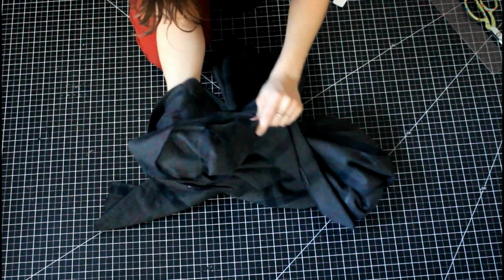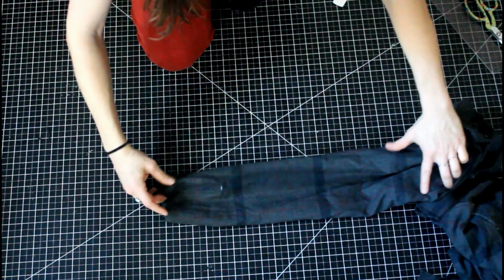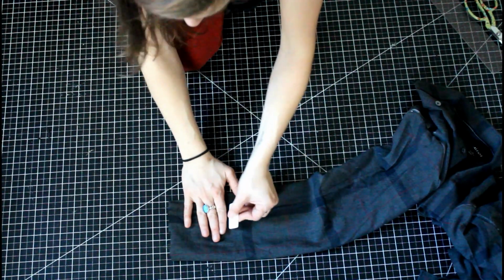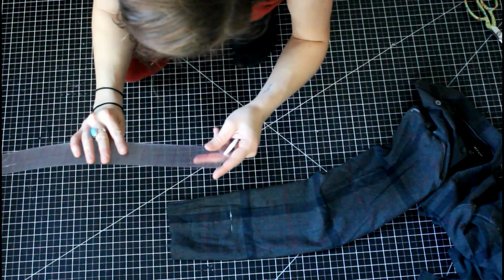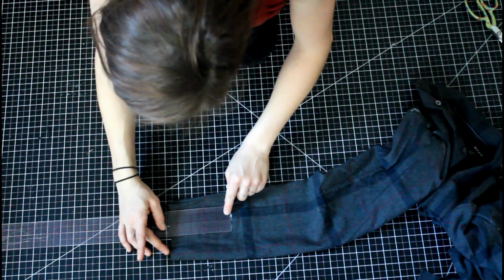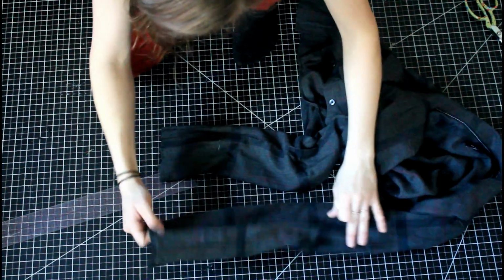So now I have attached my underarm, or my armhole, you can see there, and next I want to hem the sleeve. I've already tried it on and marked where I want the hem to be. My ruler is getting a little faded, it's hard to see the numbers. Really hard apparently. And I am going to do this on both sleeves.